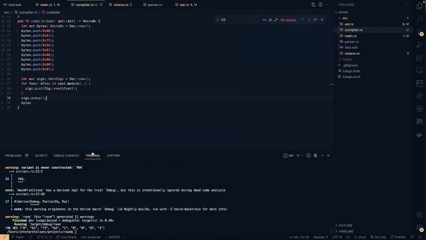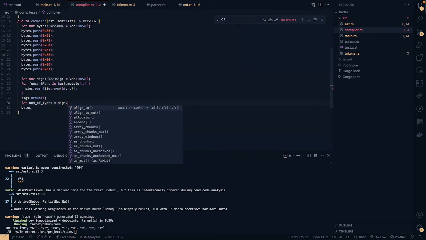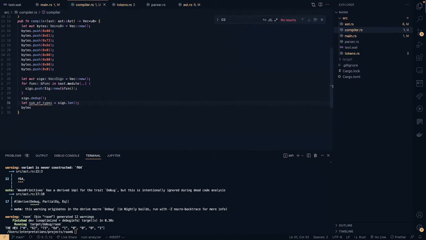So we also need to know what the size is now, so we can also first let the number of types equal our sig's length.